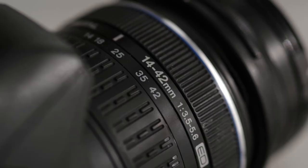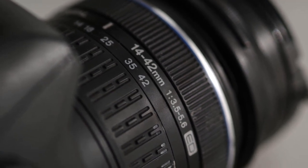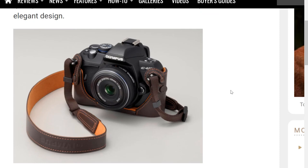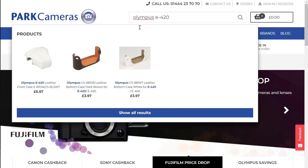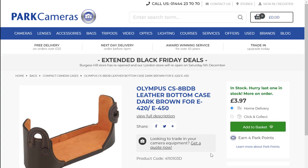Let's move on to image quality. The 14-42 kit lens that came with mine does leave much to be desired, but it's not terrible either. When Olympus released this camera, they also released their 25mm f/2.8 pancake lens — I really hope I get to try that combo out one day; I think it would really help the sensor shine. They even had a nice leather case to go along with their special edition kit. I looked up to see if any were still around, and I only found one on the whole internet, sitting at Park's Camera in the UK for only £4. They didn't offer US shipping — trust me, I tried to get it. But if you're in the UK and own one of these cameras, you should pick it up right now.